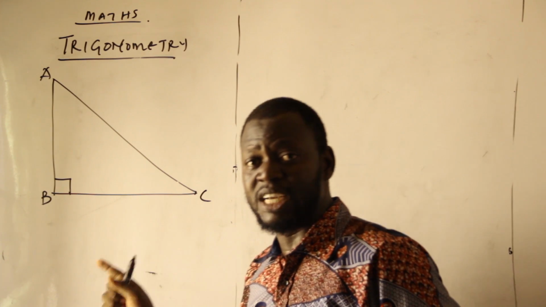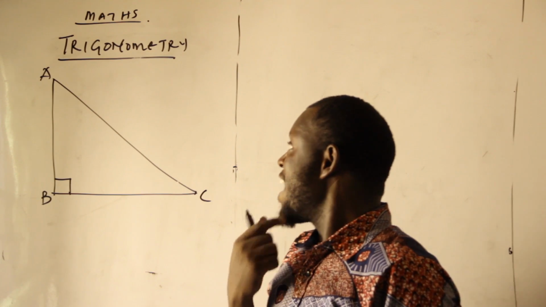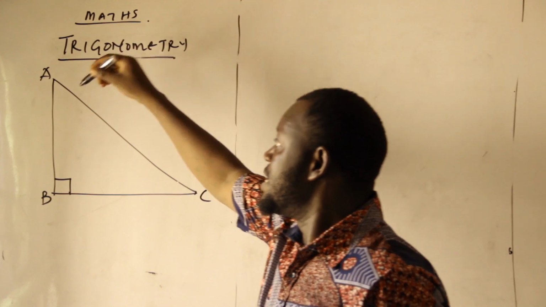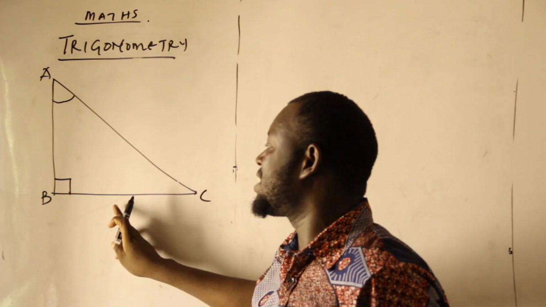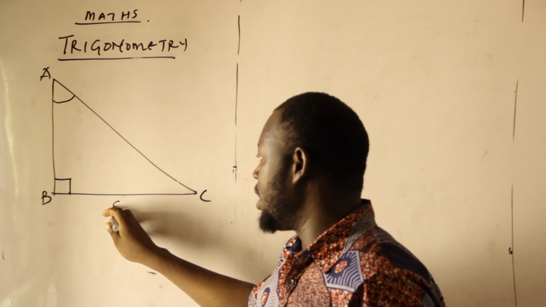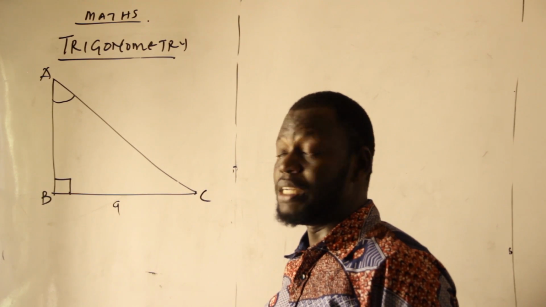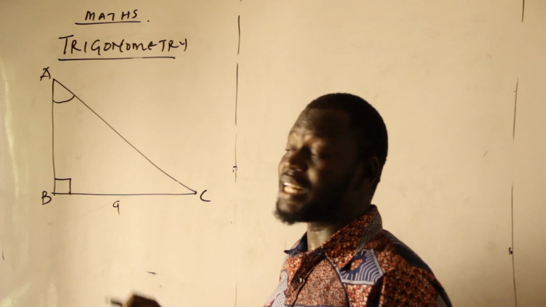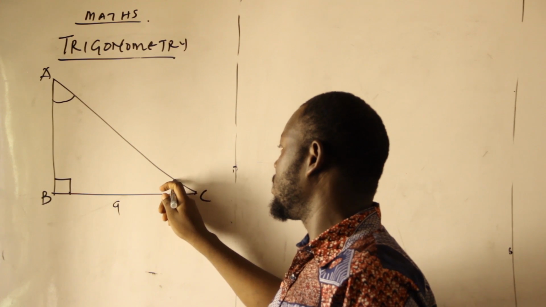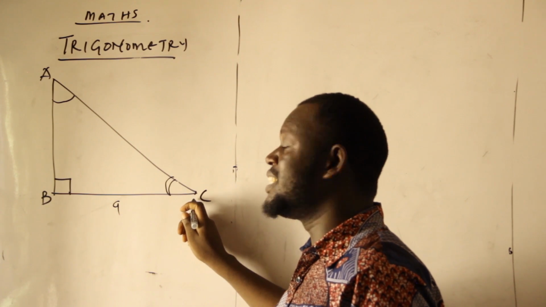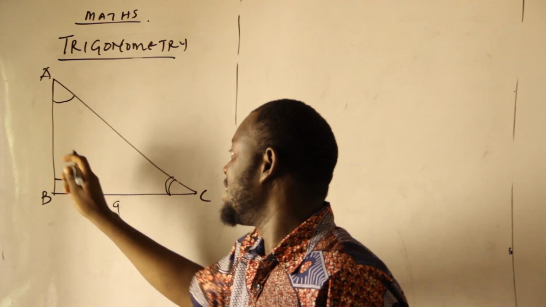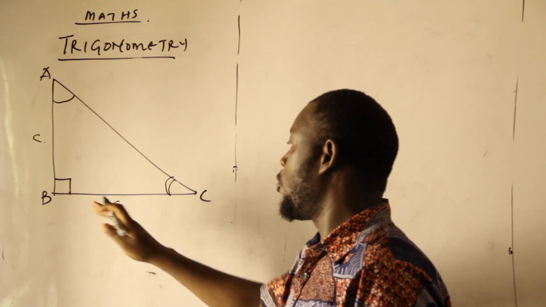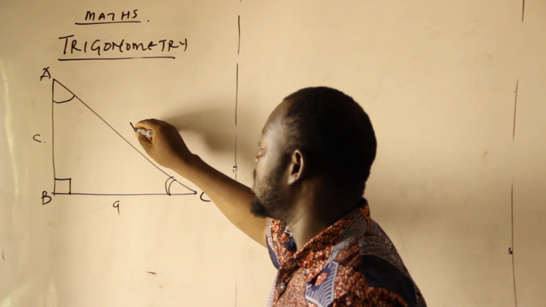Now, please pay attention as I label this work. If I have A and B and C as my angles, definitely the side facing the angle A is the small a. Please note that it is important. You can give it something else, but it is better we identify it with that. The side facing the C is the small c, and of course the one facing this one is your small b.